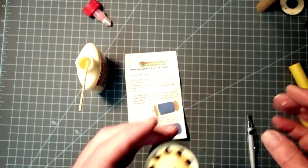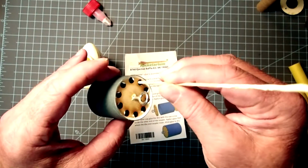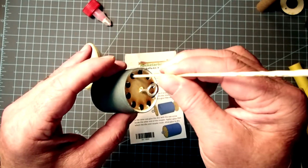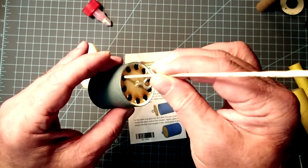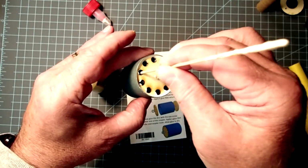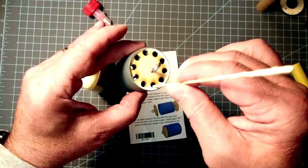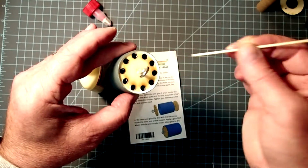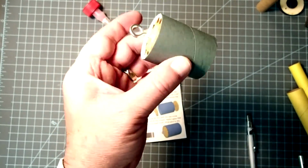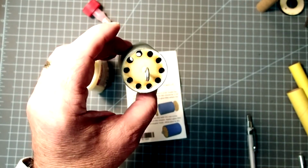There we go. Now I've got a little bit of glue down in there, and what I can do is just take the other side of my applicator stick and make that into a film around the inside edge. And in that way we won't be occluding anything, and we'll actually give the insides of this just a little bit of protection. There's generally not a risk of this catching fire or something anyway. Okay, so that's what we've got there, and we'll now set this aside, and when I come back our motor mount should be set enough that we can continue working on them.